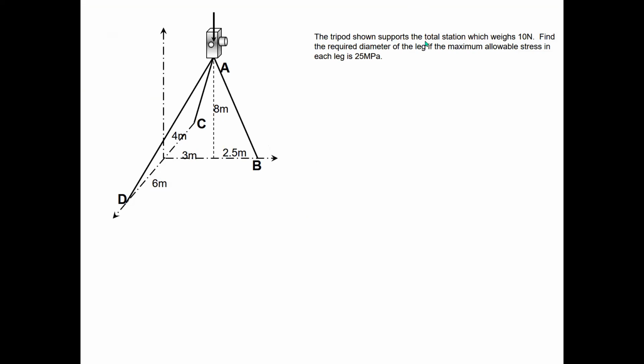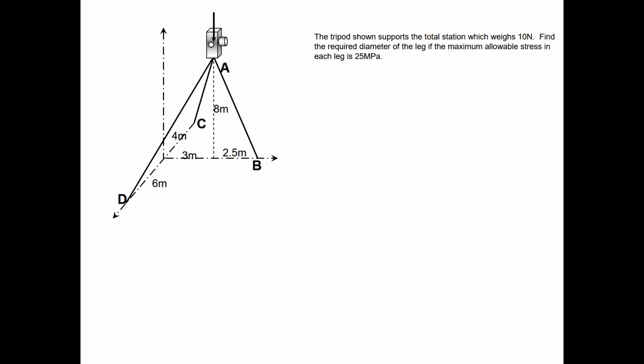The tripod shown supports a total station. So total station is supposed to be an equipment that you can use in your surveying class. Unfortunately, medyo pandemic, you were not able to handle this instrument. But before the pandemic, if some of you have taken surveying, you should have used this, or any, it can be the tripod for supporting the transit, supporting the level, or anything. Even the camera, that is how you analyze. This is how we analyze it.